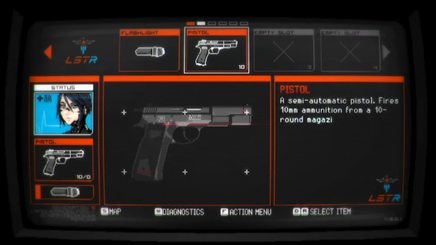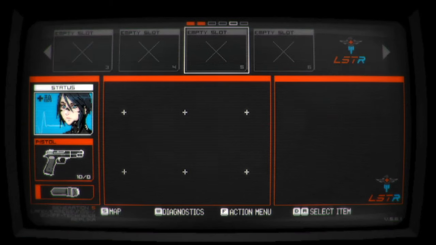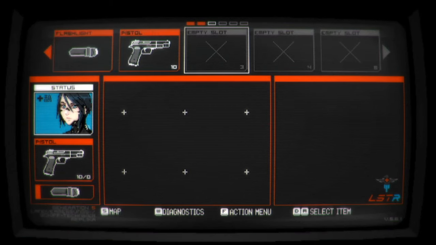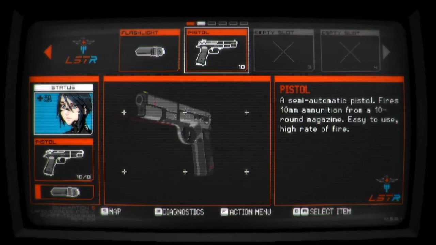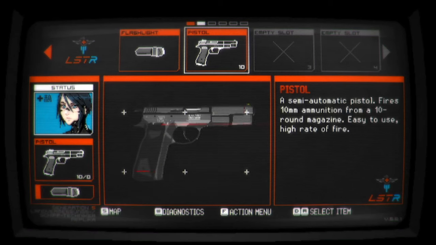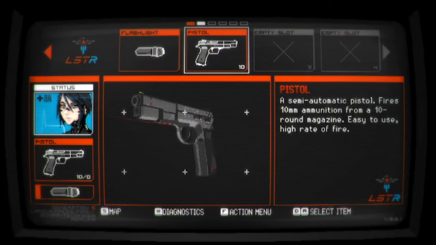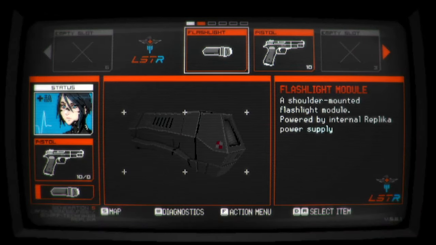But yeah, we're just going to take our pistol with 10 rounds in it and our flashlight with us. Free up the rest of our very limited inventory for picking up new things. But of course, this does leave me pretty ill-prepared for anything strong, so I might have to run back and grab my more powerful weaponry. Let's turn on my flashlight.